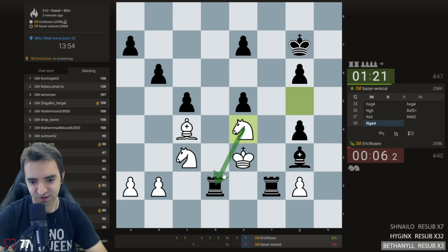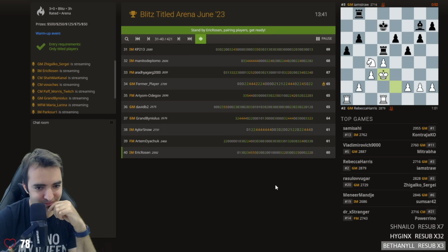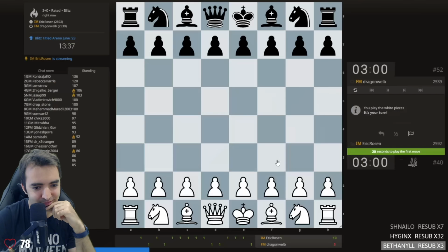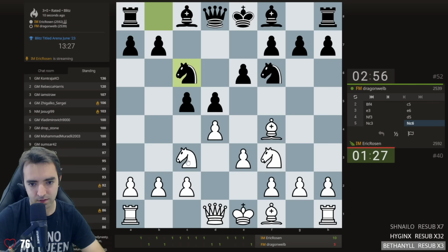Hey, it's a triple fork. Let's go. Oh, my king. Oh, I saw it coming. Okay. It's towards the end of the tournament. My only way to get to top 30 is to berserk and win quickly with funny opening traps.